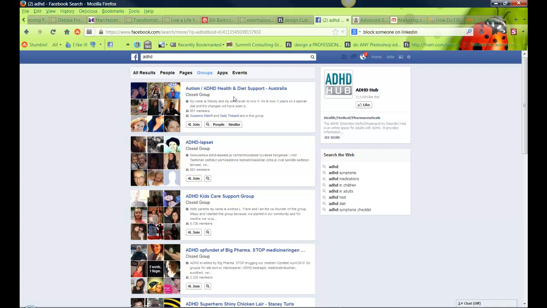So just want to repeat that again: if your search results are wanting to be geographically located, in the search box, type in the phrase that you're looking for, in this case ADHD, and then type in the city that you're located in. If there are no search results, then broaden it out to your state, so that would be ADHD Queensland for me. If that's still too narrow and you're not getting any results, then break it out to ADHD Australia. Okay, so you should be all right with that now. And then again, filter down for groups. All right, so one of the things that you'll see here is that we've got quite a number of groups.